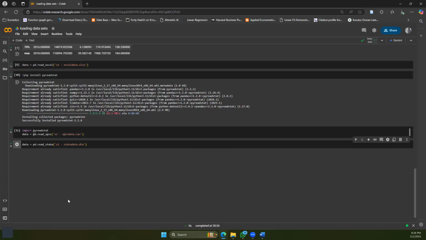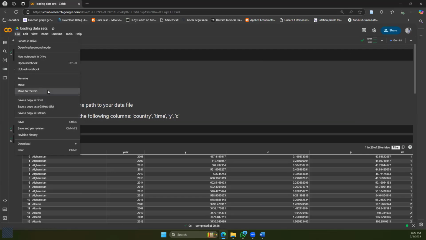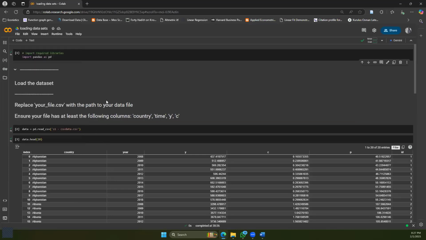So this was the first part where we understood how to bring the data into Python. We can go back again. If you have a link to the Google Colab, I've already shared the link to this library. When you open the link, you can save a copy to your drive, meaning you can move this code to your library so that you can do it again, or you can open your own Python Google Colab and copy the codes or type them and practice it for yourself.